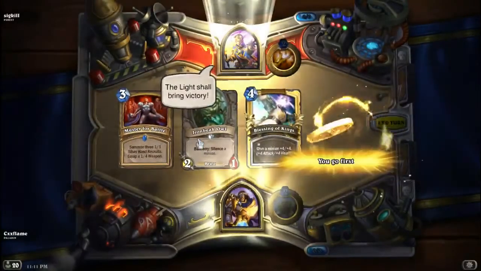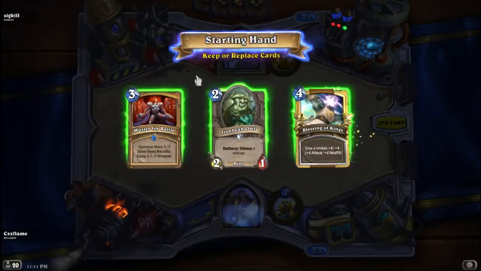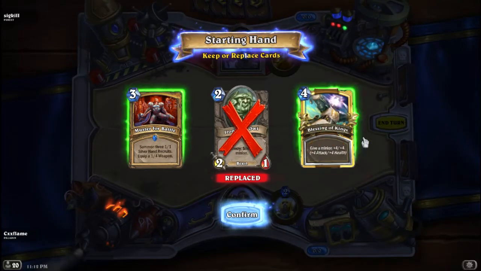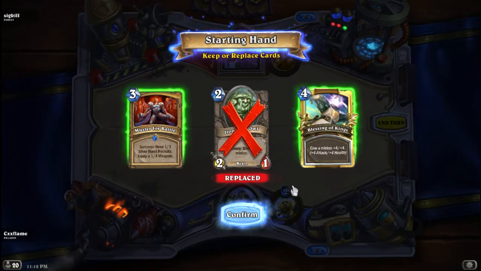Depending, I think this might be our last game. I will fight with honor. Games with priests tend to take a long time. Silence in an opening hand, not something I want. Kings, maybe Kings. Basically, you want Kings to land on something that gives you board control. And since I'm going to have a bunch of dudes from Muster, that's not too bad. It's better on a divine shield, but hitting anything is really fine.